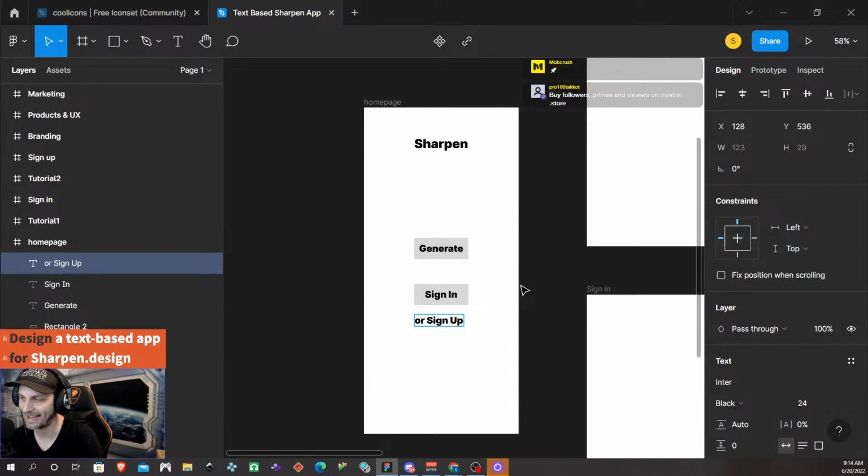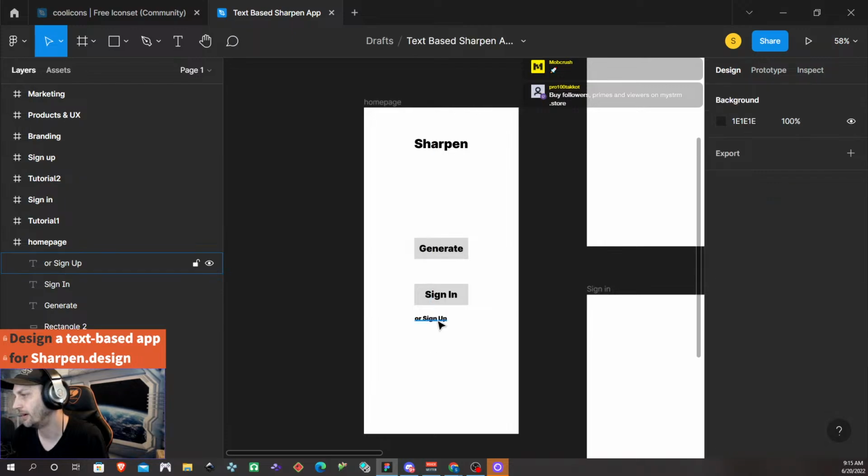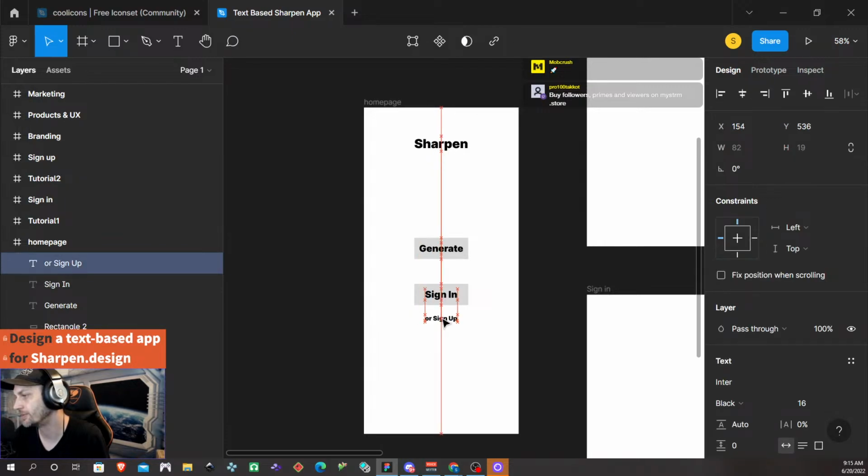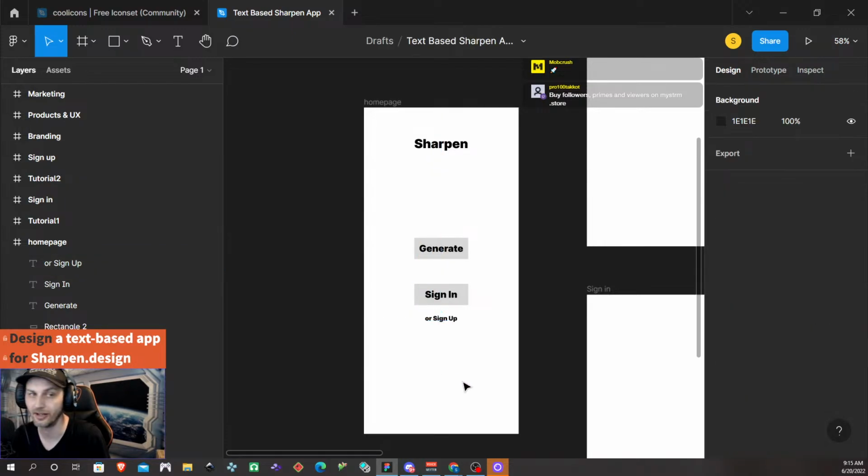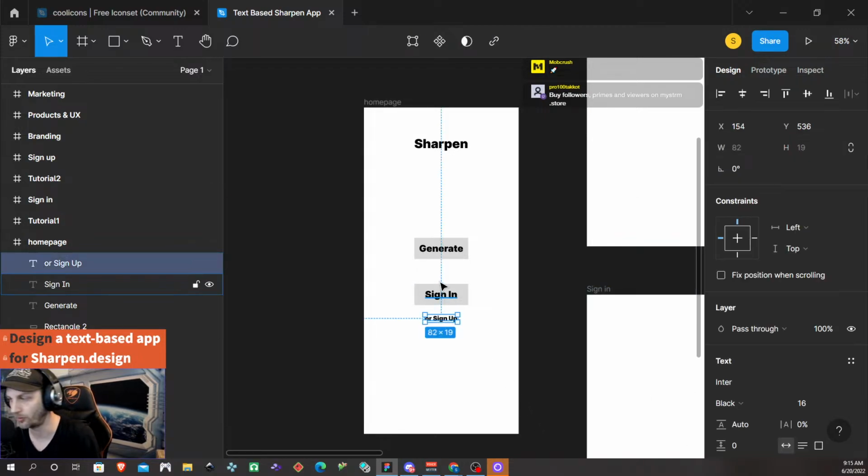I don't really want to clutter the space with an or sign up under it, because that could just be combined if you hit the sign in page, then you have the option potentially. You could put that on a different page and then keep this a little bit more minimal.